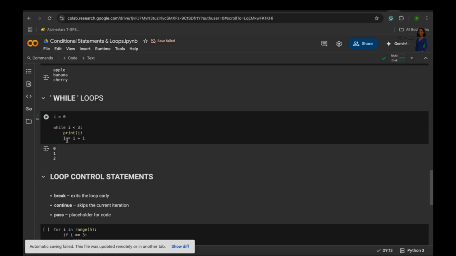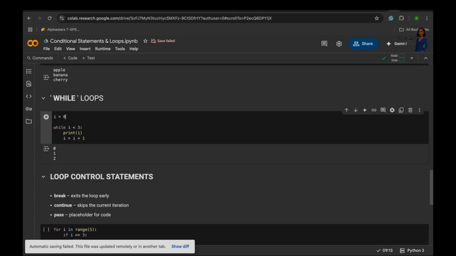In this case, we want to add 1 to the already existing i, which is 0, plus 1. After the first loop is run, i will no more be 0, it will be 1. And then we add 1 again after the second loop is run, and i will no longer be 1, it will be 2.